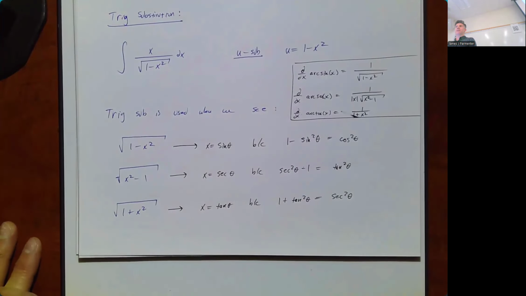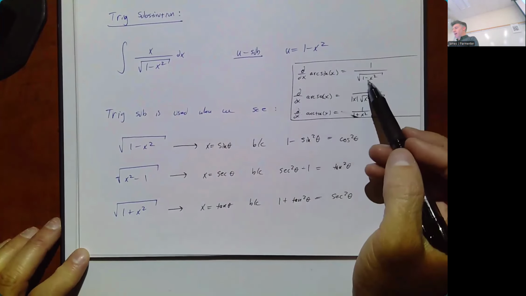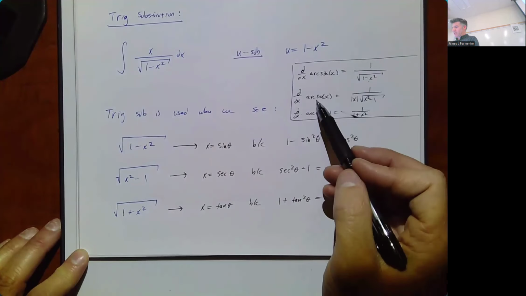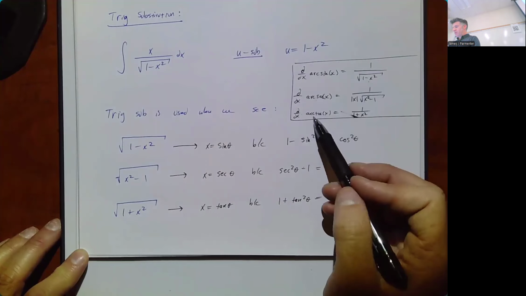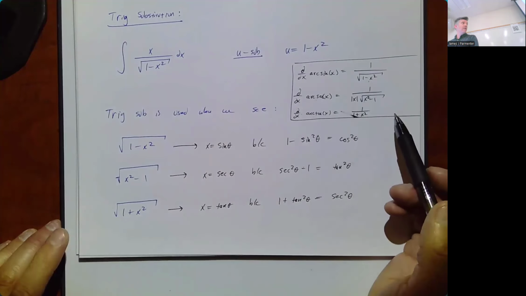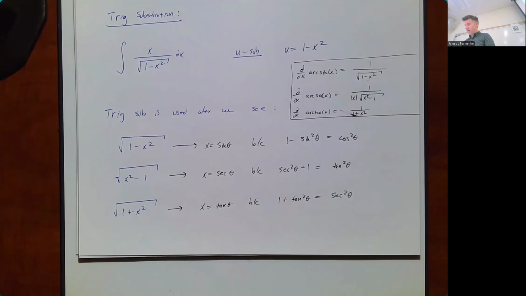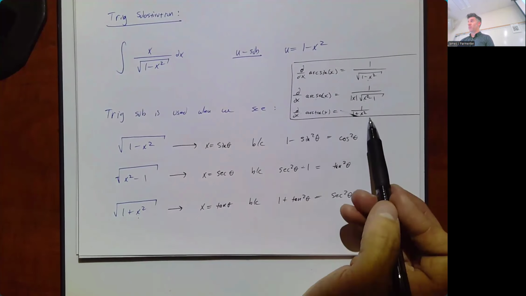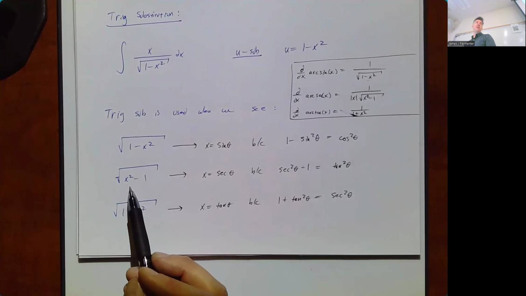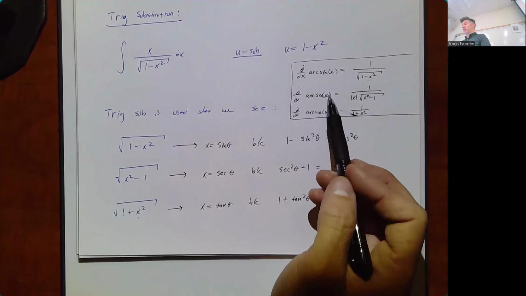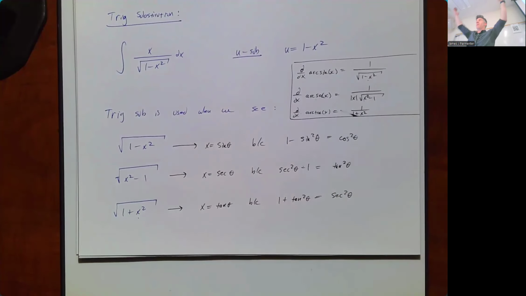Look at that correspondence. The arc sine matches with the 1 minus x squared. The arc secant matches with the x squared minus 1. And the arc tangent matches with the 1 plus x squared. So that I know that when I'm thinking about the trig sub, if I see an x squared plus 1, I should be using tangent, because the derivative of arc tangent has an x squared plus 1. Or if I see an x squared minus 1, I should be using secant, because the derivative of the arc secant has an x squared minus 1. I know it's kind of a roundabout way of getting there, but to me it makes a lot of sense. And it's not a coincidence, right? These happen this way because this is the way the functions work. So let's look at some more examples.